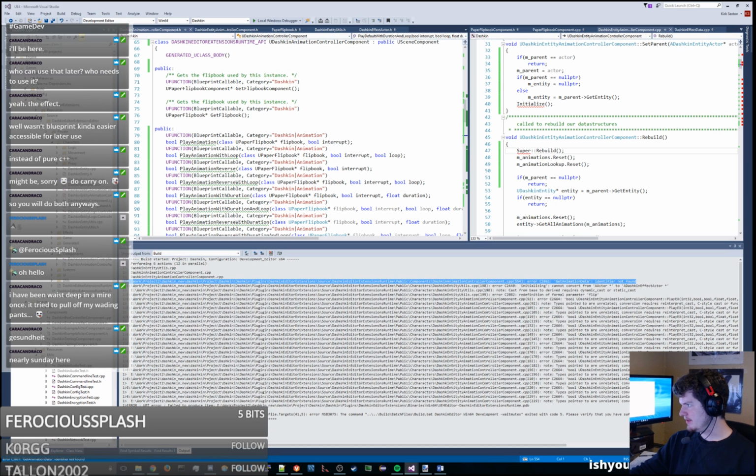Get animation data not found. Get current frame count. Get animation data, get number of frames. Well, we can actually just call, like, if in flipbook component equals null pointer, then we return 0, otherwise we return, or in flipbook component, I guess we can just call on the current state flipbook.